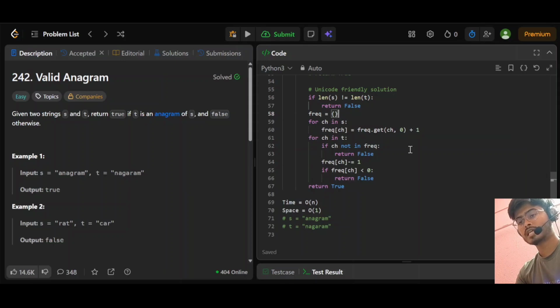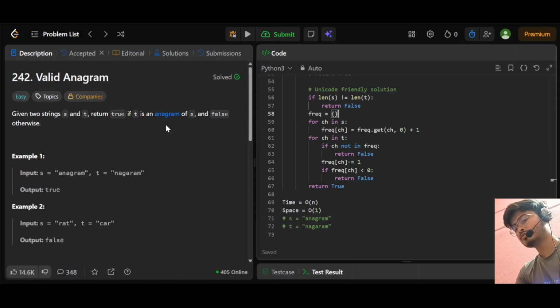First mistake, checking only whether characters exist. Suppose S is equal to AAB, T equal to ABB. Both strings contain A and B, but they are not anagrams. Their frequencies are different. So checking only whether the same characters exist is not enough. We must compare frequencies. The second mistake is forgetting the length check. Checking the length first makes the solution simpler and lets us reject impossible cases immediately.